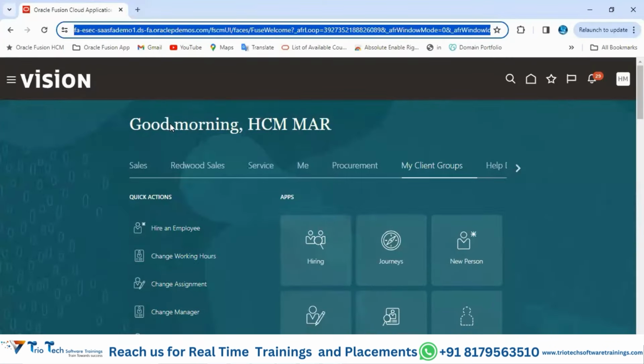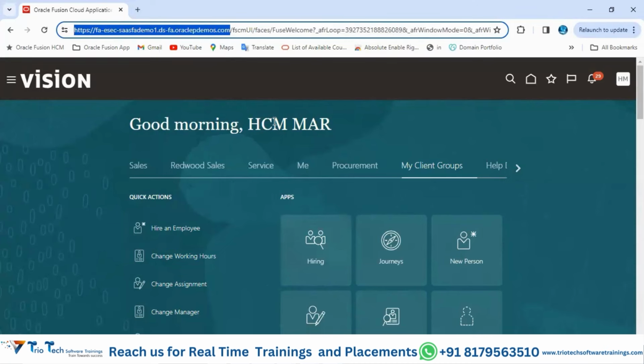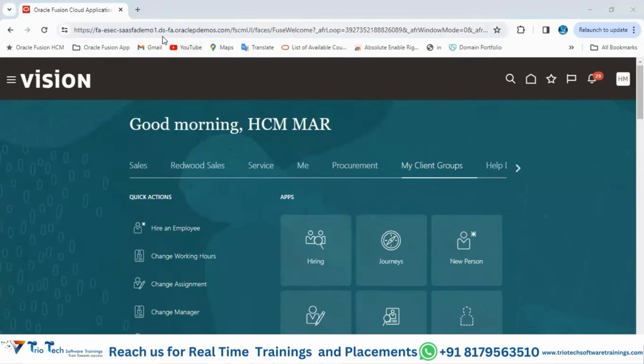Similarly, the Fusion applications also. Oracle Fusion applications are also on cloud-based technology. Cloud-based technology means this: everything related to application maintenance, application data, and servers will be hosted over the internet. So whenever any company buys this product from Oracle to use in their HR operations, the application will be delivered just in the form of this URL and user ID and password. So we can access the application accordingly.